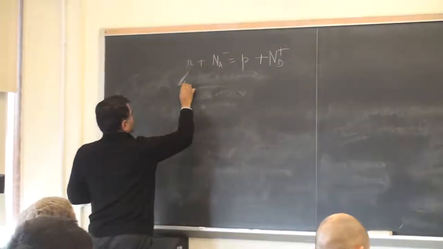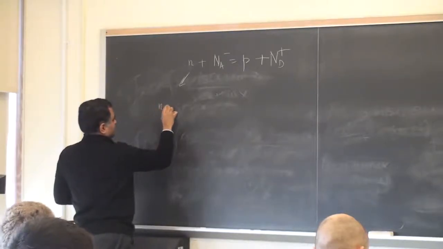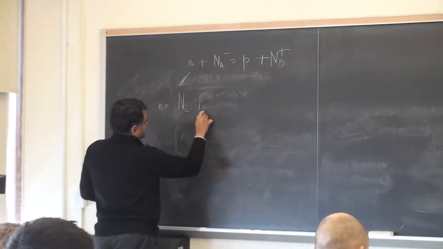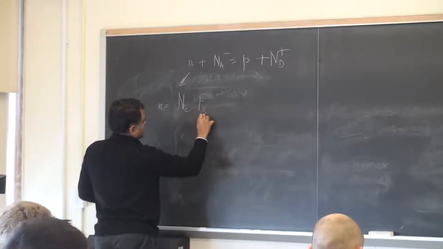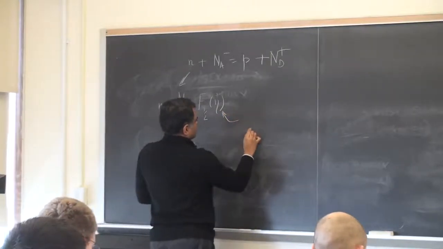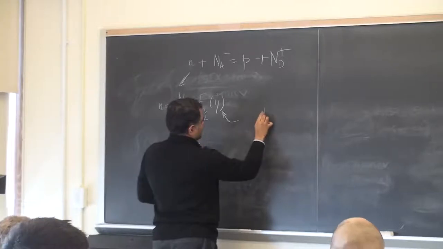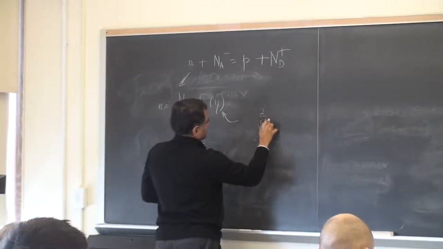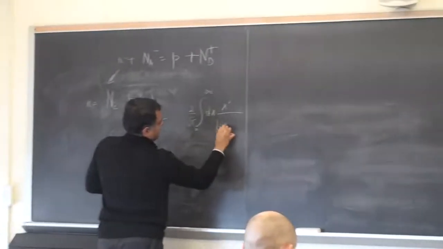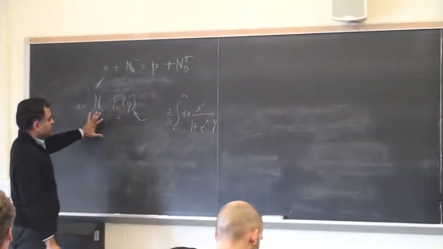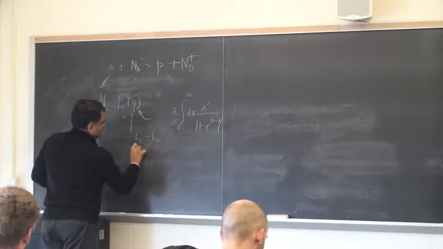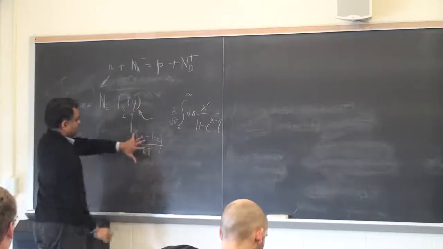As we had derived earlier in the class, the electron density in the conduction band is given by the conduction band effective density of states times this Fermi Dirac integral. For three dimensions, it's the Fermi Dirac integral of order half, which looks like square root of 2 over pi, integral from 0 to infinity. This is the nature of the integral, and this factor is just the Fermi level minus the conduction band over kT. So that's where the physics is. This is the Fermi Dirac integral.